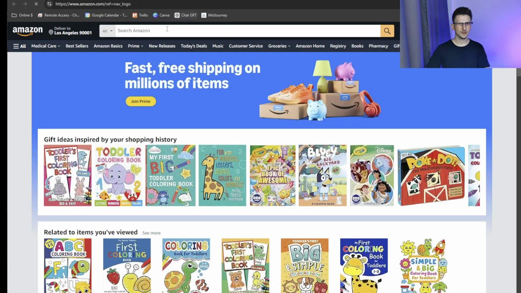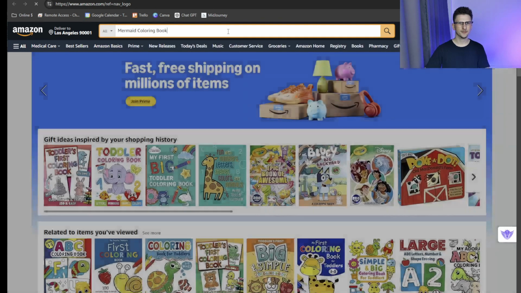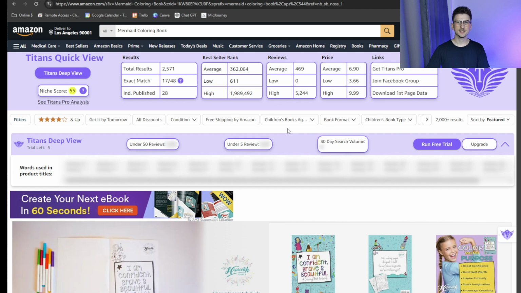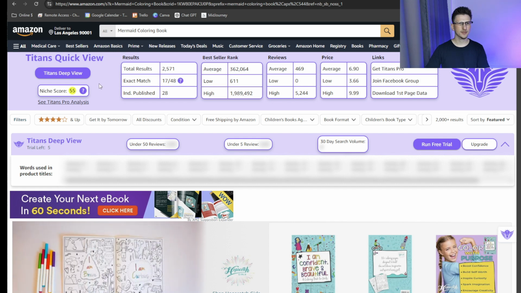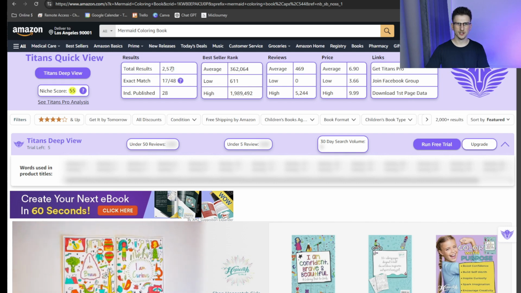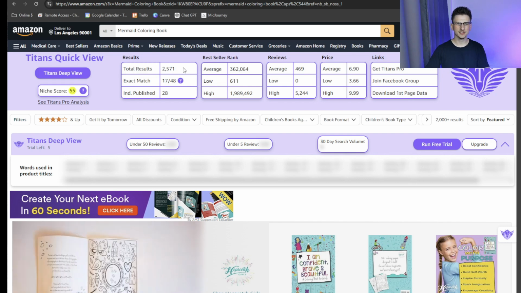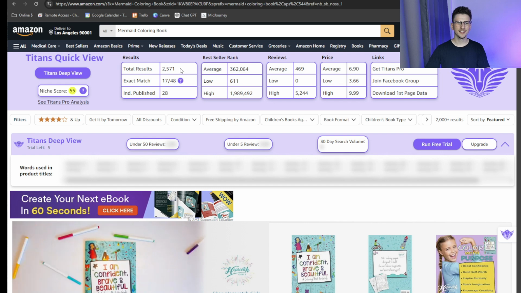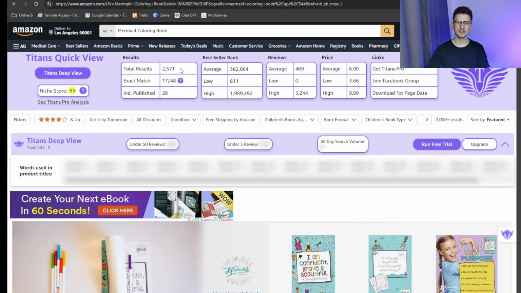Okay, open a new tab, paste it in, and search for it. Okay, so the extension has now populated. You can see this one right off the bat, way less search results, right? The other one had 20-something thousand search results. This one's only got 2.5K, which is looking a lot better. So yes, there might be less volume going to it, but that also means there'll be less competition.